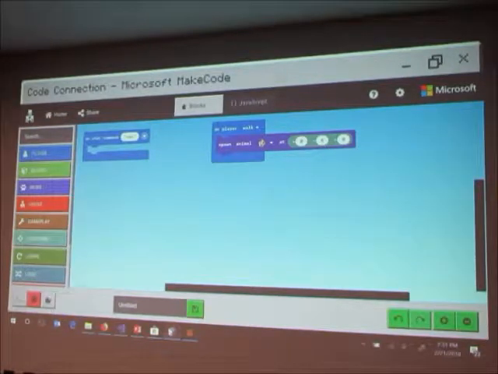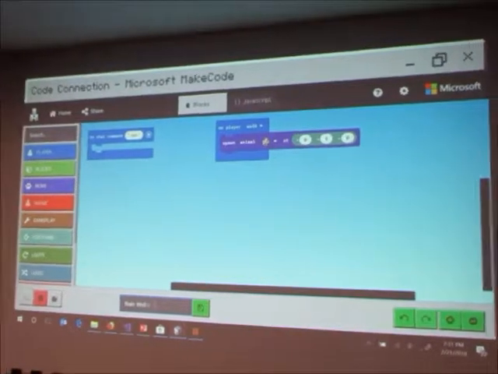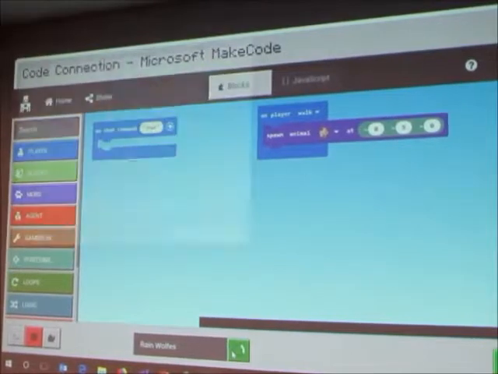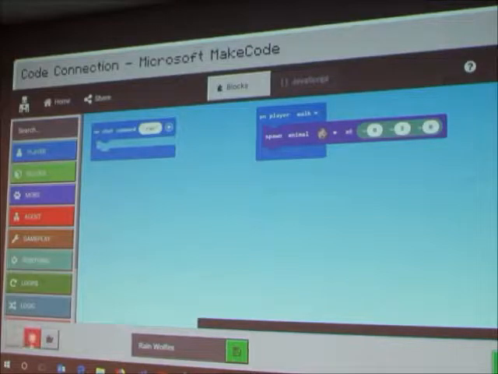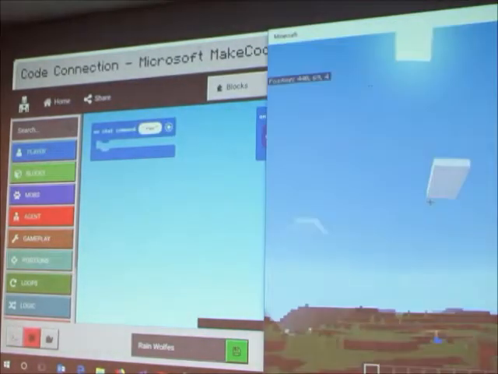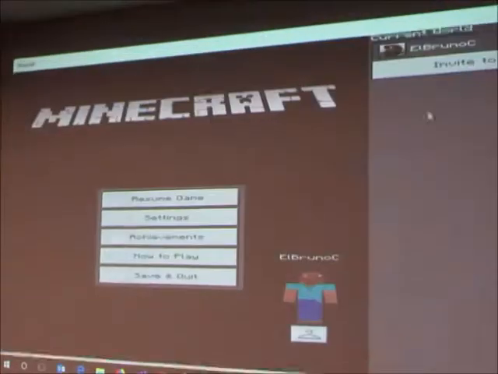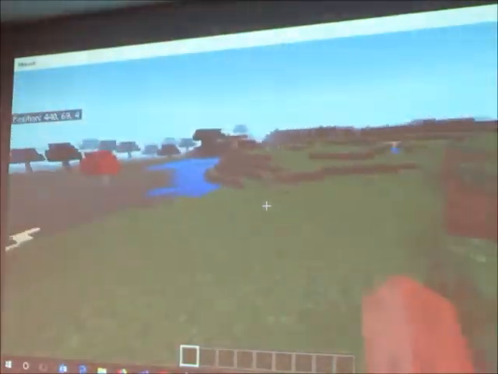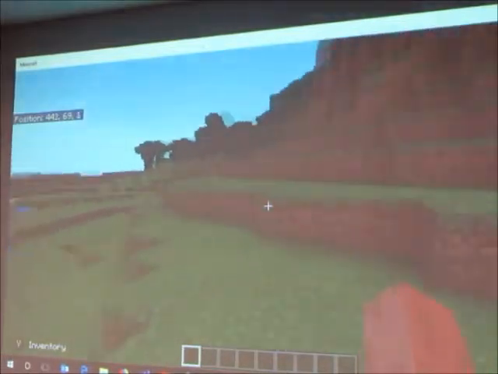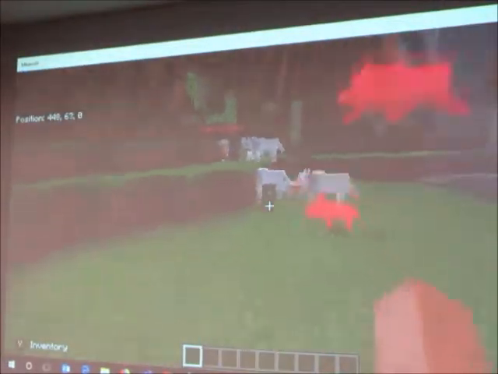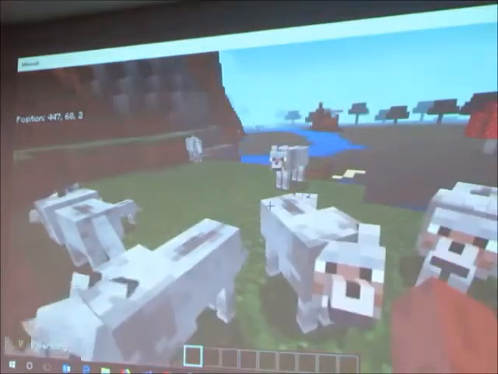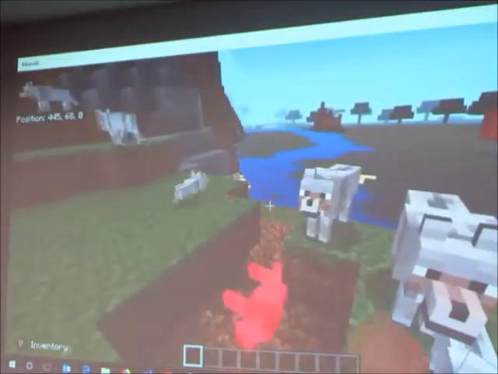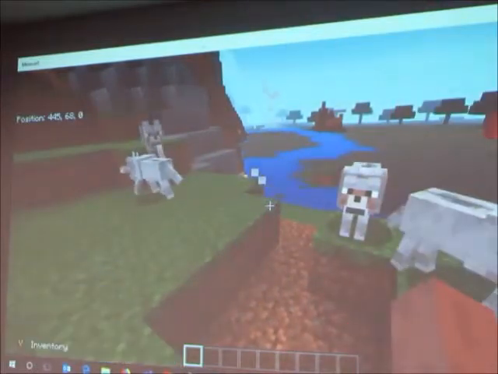And then you see here that I can save my project. Let's call this rain wolves. And it's already on, so I'm going to go here and maximize this. Let's see, this is a nice world to walk. So I am walking, and you see that as soon as I'm walking, it's raining wolves, which is nice to have here. And of course I can hit the dogs, because people like to hit the dogs and eat the dogs. And hey, it's very, very easy.